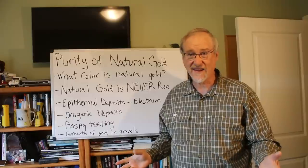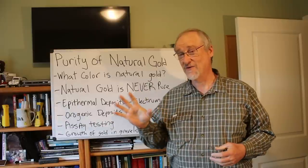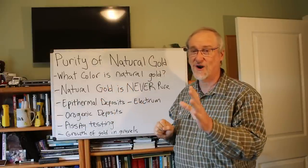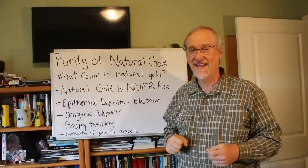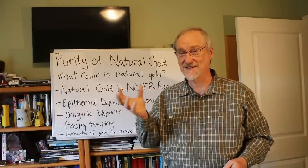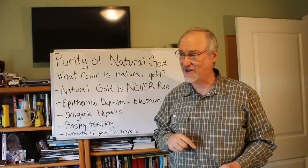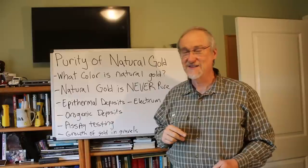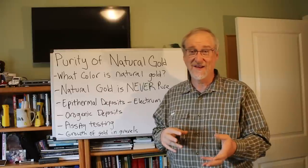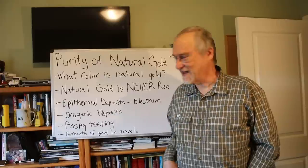It varies a lot. If you have epithermal silver-rich deposits, whether you're working the hard rock original source or working placer that eroded down, that's another thing about growth of gold. If you have a source that's a silver-rich epithermal, guess what? The placer gold is going to be silver-rich epithermal. And if you have a source that's a silver-poor orogenic, guess what? The nuggets downstream of that are going to be silver-poor orogenic gold-rich nuggets. They go together. That's where the nuggets come from.